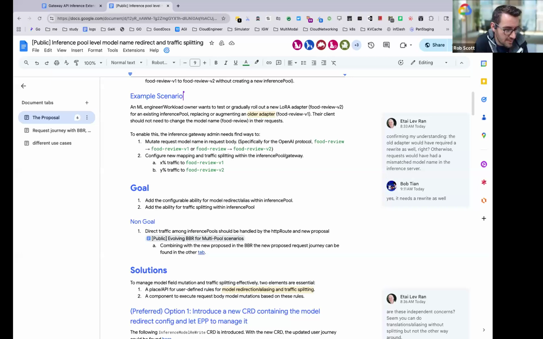I do like that this is a pretty focused API. One of the things with Inference Model is it had a lot of different things going on. So this is an API that has a very clear purpose, and I expect a lot of people will be able to use endpoint picker without touching this, but it's a useful capability that people can add on if they want. So that's a long way of saying that although it feels like there should be a better way to solve this, this is, I think, the best possible way that I can think of. So I am supportive of it as well.